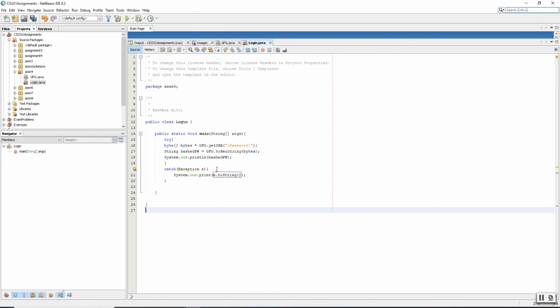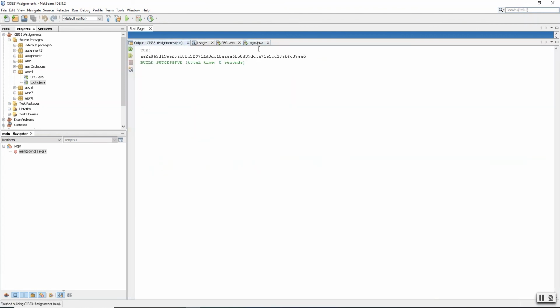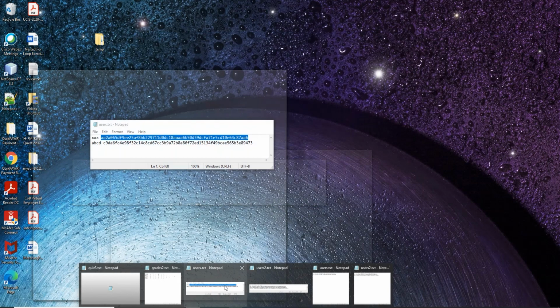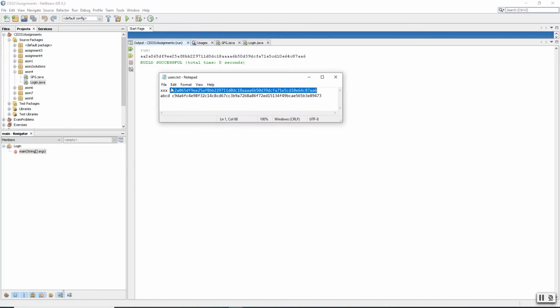Which would give me an error message, if there was one. Give me the specific error message. Let me go ahead and run it. And in this case, we didn't have an error message, and it produced this hash, which if we go back and look at the text file again, let me pull up the text file, is exactly the same as the one that was for XXX.